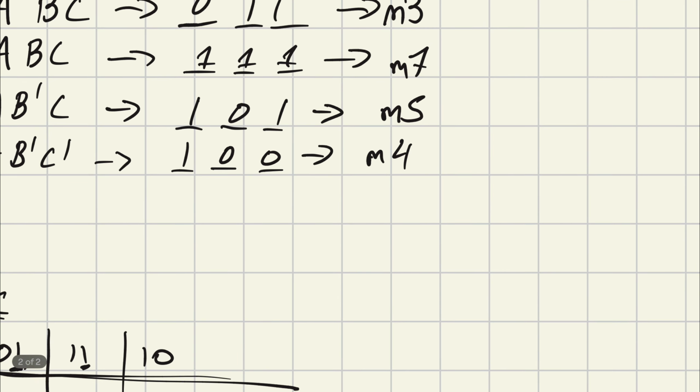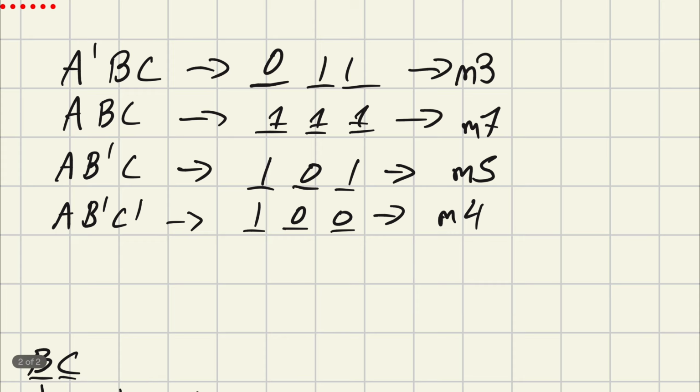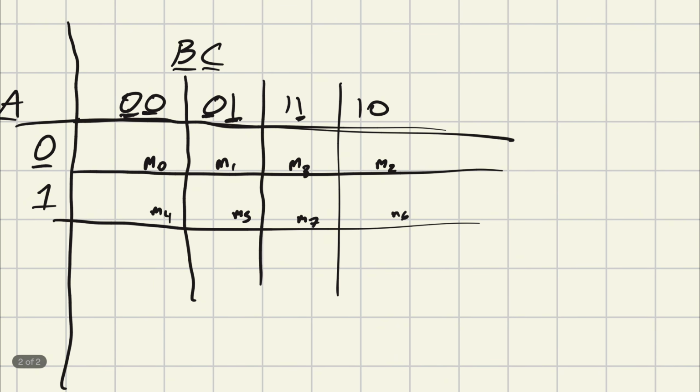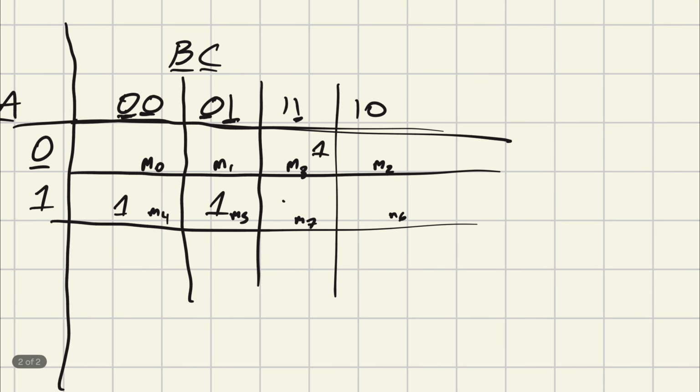Now we know what our logic ones also are. They correspond to M3, M7, M5, and M4. We found that by identifying the terms in our logic expression. So let's go ahead and put logic ones in those areas. So M3, M4, M5, and M7 as well. Now we've put our logic ones, we can assume that there will be logic zeros everywhere else. So 0, 0, 0, 0.